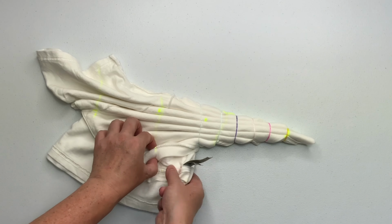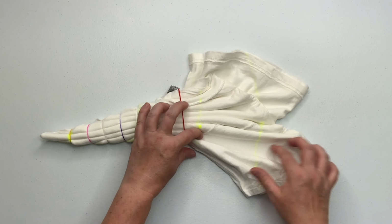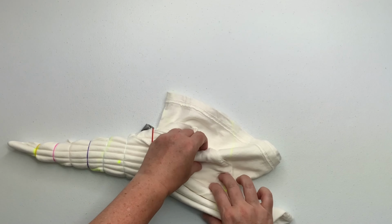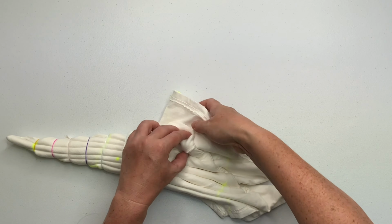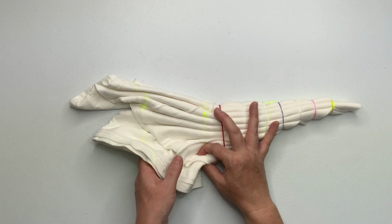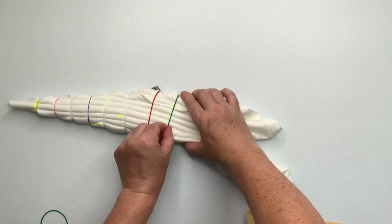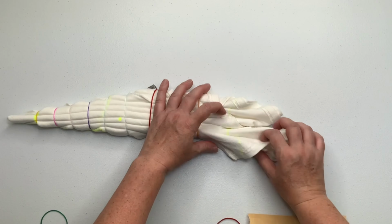Now, this shirt is a Gildan PFD, prepared for dyeing, and I get them from jiffyshirts.com. They're new to me. I've only used one other shirt, I think, so far. They're very stiff. So I've scoured them twice, meaning I've pre-washed them in Synthrapol on 2 hot water cycles. I wanted to make sure that they were super clean, and if there was any sizing or anything on them, which there shouldn't be since they're prepared for dyeing, but just in case. And like I said, they're still really stiff.